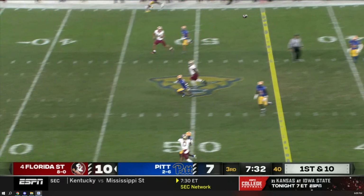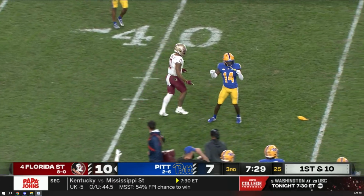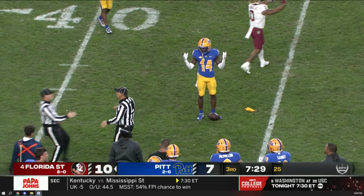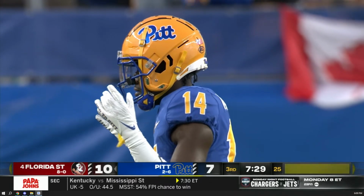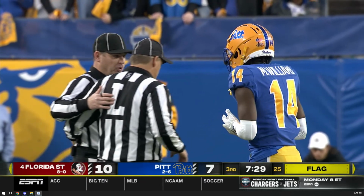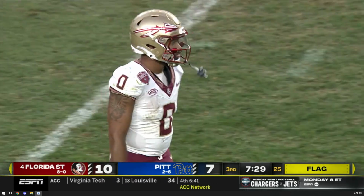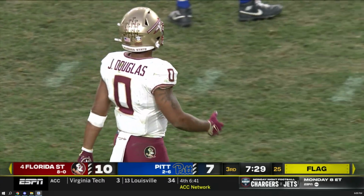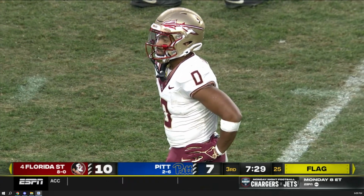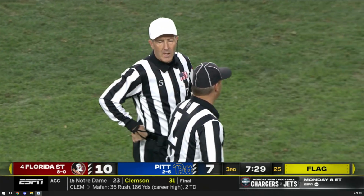Travis going to throw it. Douglas, little bump and grind down the side there, and that's going to be a late flag against somebody, either Marquise Williams or Ja'Kai Douglas. Williams with his palms up in the air. I'm not sure that this looks even catchable. After further discussion, there is no foul for pass interference. Second down.